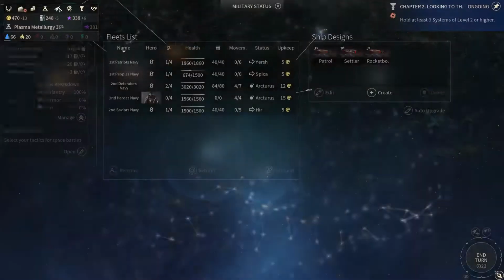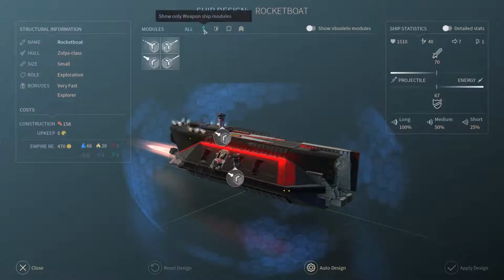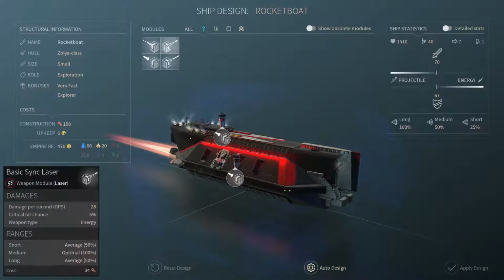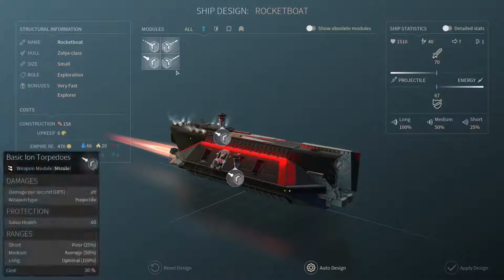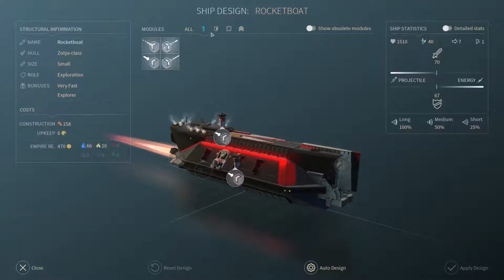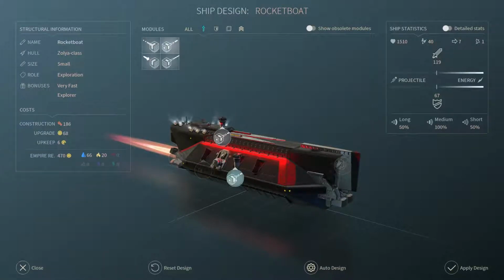So time to upgrade that rocket boat. Let's see, I think we upgraded the laser. I got the basic ion torpedoes. So probably we'll just switch to lasers. But then it's not a rocket boat anymore, is it? That's fine. It is fine. Just put some lasers in there.